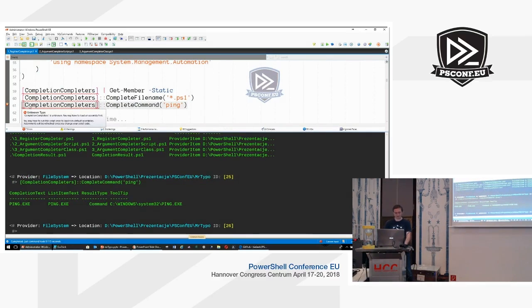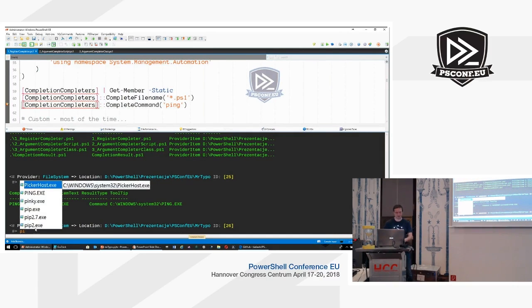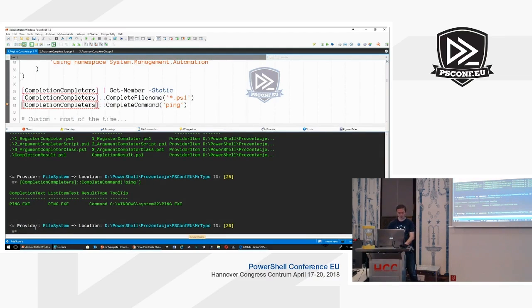We can do that same thing for command. And as you can see, the result type now is different. So now it's command. If I try to complete it, I can maybe even show you. If I just do Control Space, you can see that the icon next to it looks more or less like a PowerShell command. If I do Get-Command -Name and try to wait for that one, does it work?